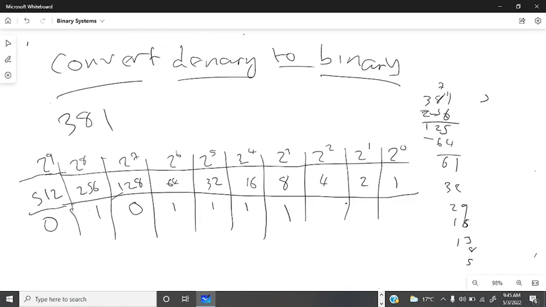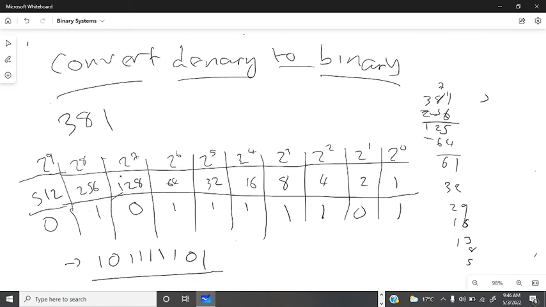So using this value, make a 5. You can just simply put a 1 here. Do we need a 2 to make a 5? To make it bigger, so 0. You just need a 1, and boom shakalaka, you have your 381 converted to binary. So you can write it 1 0 1 1 1 1 1 0 1. Sorry for all these big ones, but that's 381 converted to binary, which gives us 1 0 1 1 1 1 1 0 1.